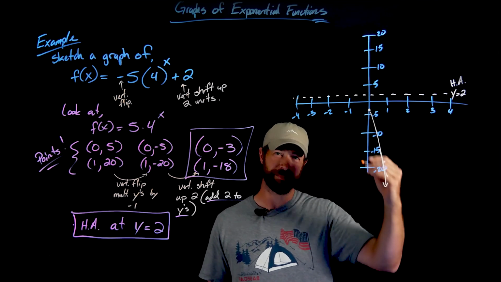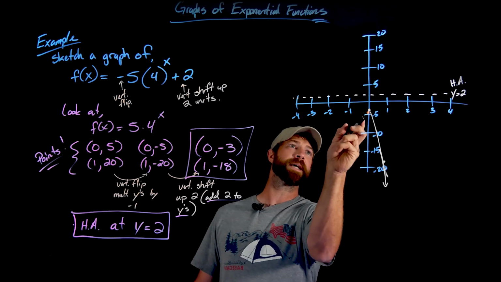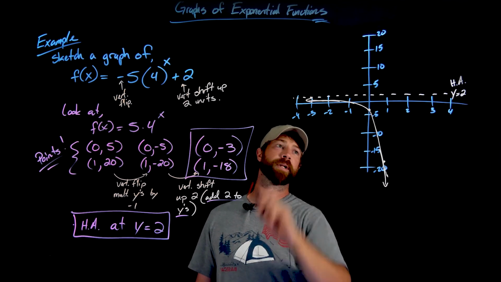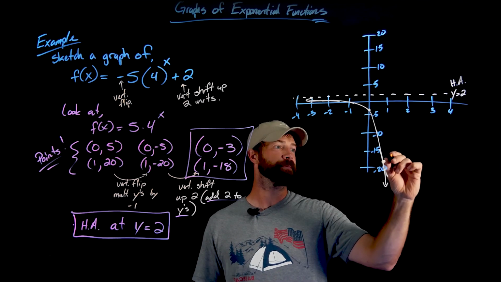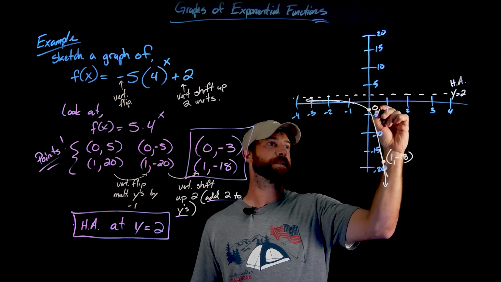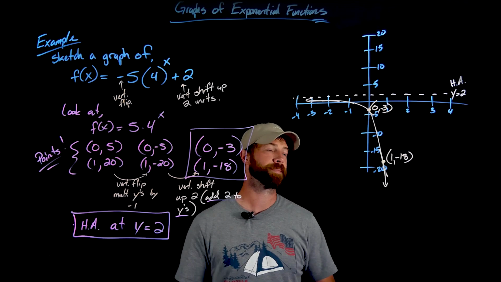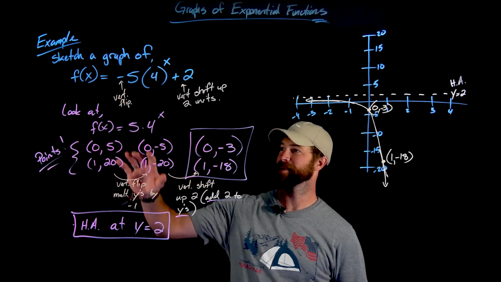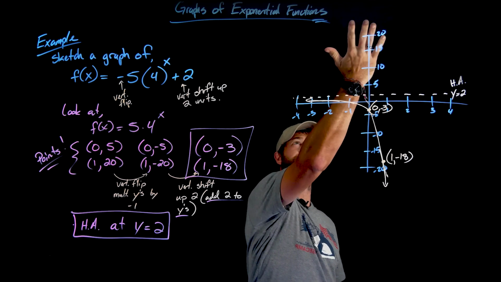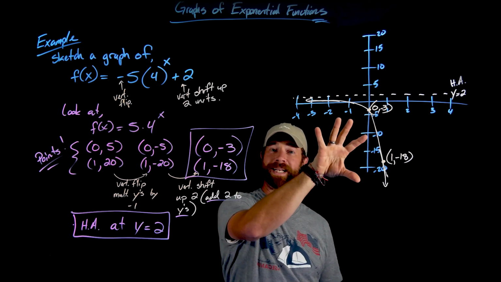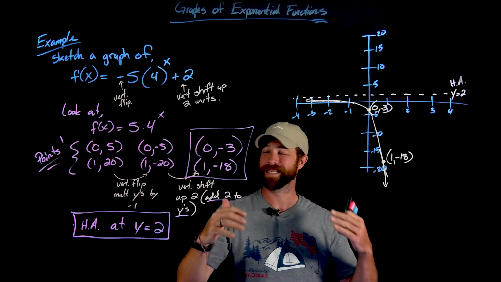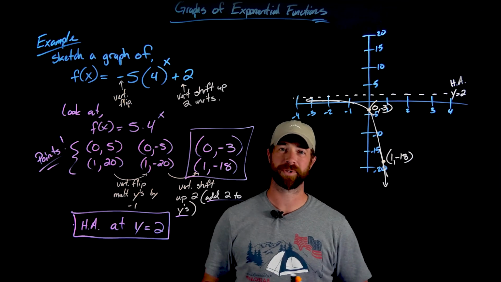And this is where that kind of exploding exponential nature is. And then from here to the horizontal asymptote, I'm then reaching that horizontal asymptote right there. And again, these are the points at 1, -18. And this is the point right here at 0, -3. Always a final good check is to think about the nature of this, like we discussed before. That would be a function that looks like that. When we vertically flip it, it sure as heck would look like something like this. And then we shifted it up 2, we just had this end behavior idea with the horizontal asymptote, shifted up to y equals 2.